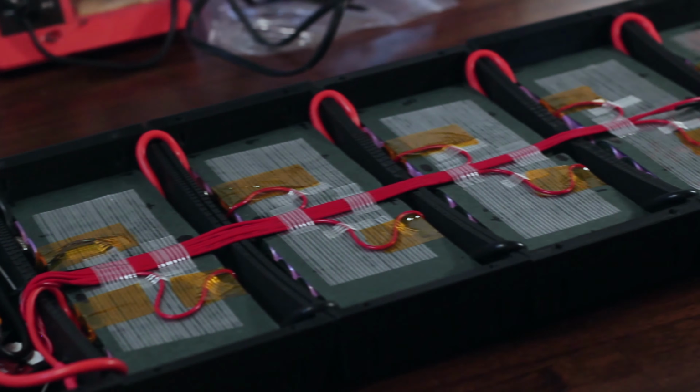Alright, so in the last video of this series we built the beautiful battery for this board. With that, I connected all of the BMS wires, I welded all the cells together, and got it all completely finished. If you haven't checked that out yet, go ahead and check out the video in the iCard. Now, if I were to just put these batteries right into the enclosures, they would start rattling around the second I hit any kind of road. So we'll have to secure those in this video. But first, we'll need to secure all of the enclosure segments onto the deck with some threaded inserts. Let's hop right on it.